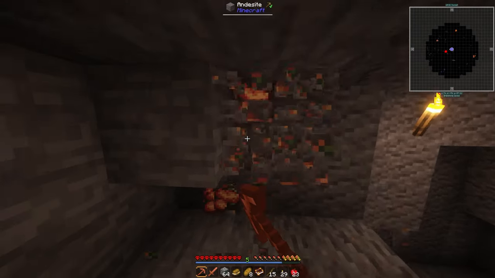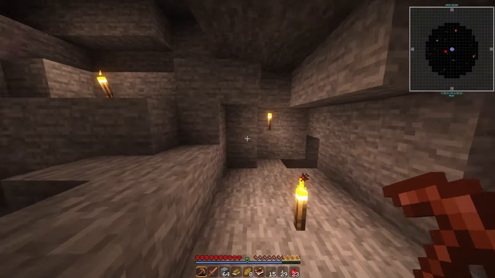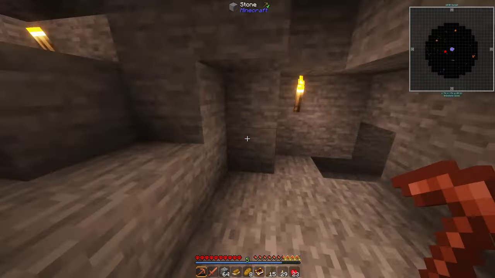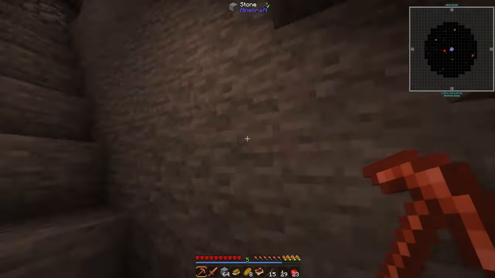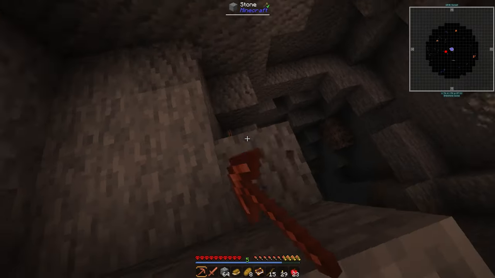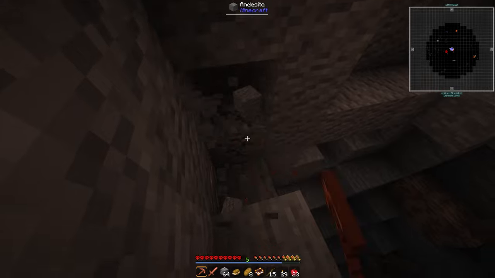Though, as we've learned, skeletons have guns. So I definitely want to get some armor before I do anything. And with all this copper, I actually should be able to make some. At least in theory, though, I may need the Hephaestus Forge before I can do that. Let's check out a little further down, see if we can see anything.